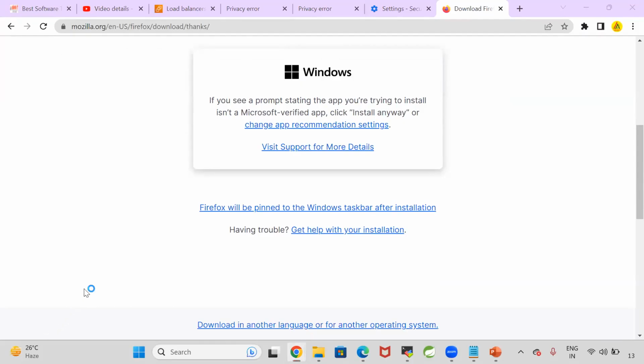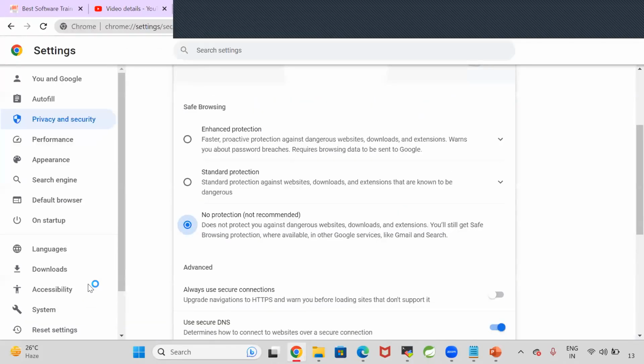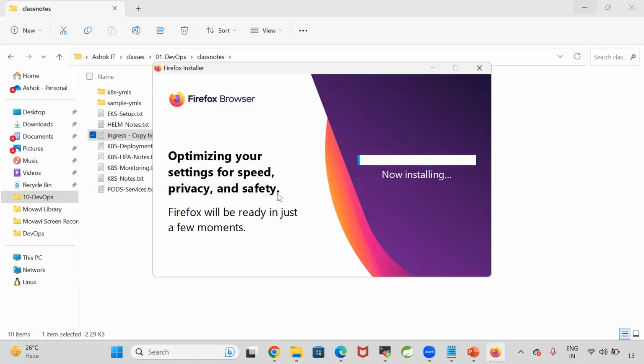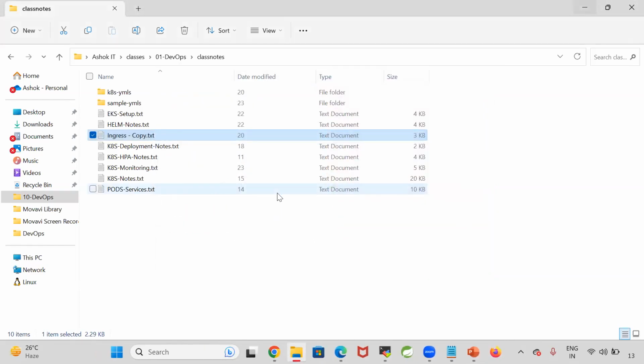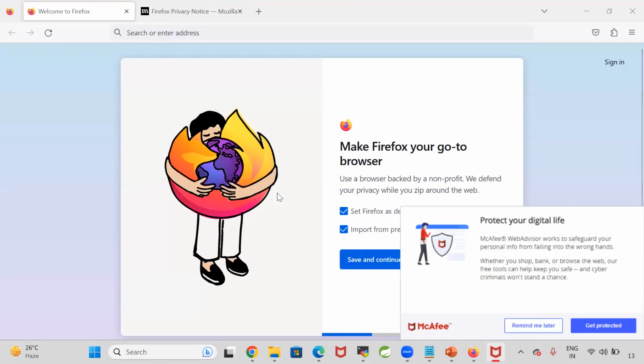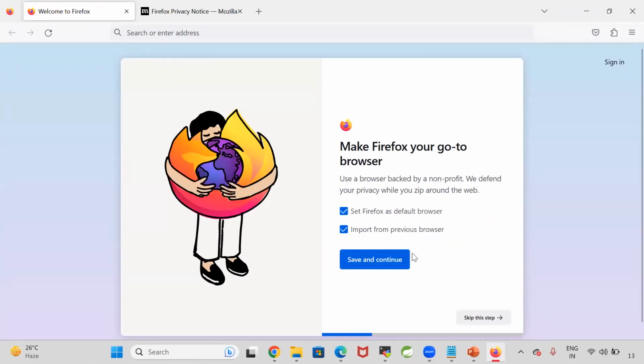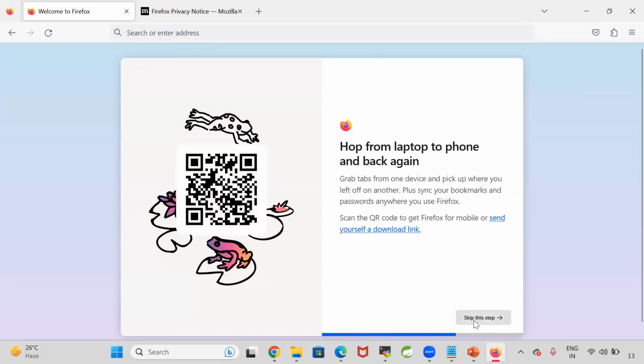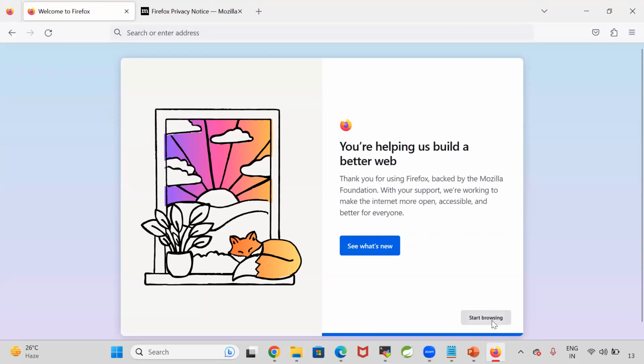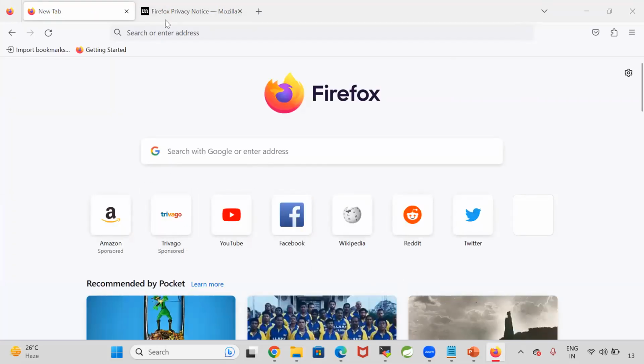Yeah, I'm installing the Firefox browser. Yeah, Firefox browser got installed.